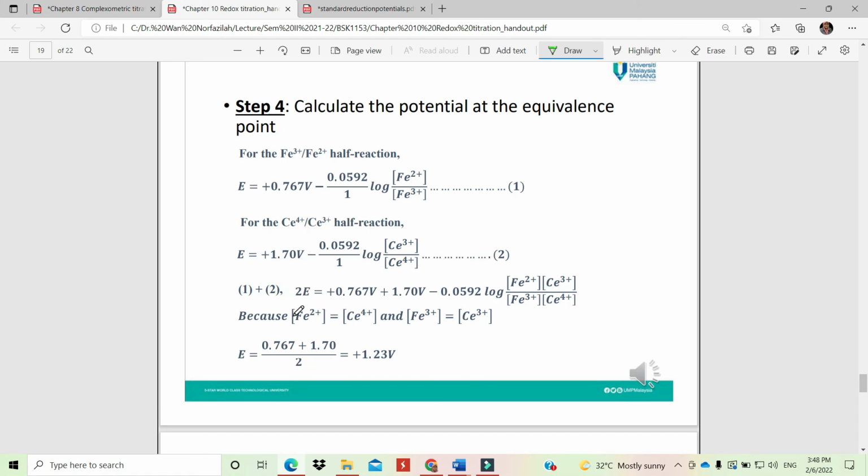So since the concentration are the same at the equivalent point, their concentration are the same. So now you can put them together, the product and the reactant. At the equivalent point, the concentration are the same, the number of mole are the same. So now we calculating for all of them at the equivalent point. Kalau at the beginning we have leftover iron, excess we have more cesium. So at equivalent point they are the same. We are going to put them together. Okay, so we will get the new E cell.